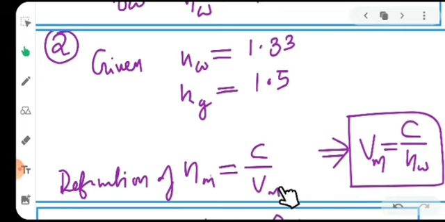From this ratio you can see the speed of light in the material is there, which we will isolate, and this equation will give you the value of the velocity of light in the medium. All you have to do is divide the velocity of light in vacuum by the refractive index of the material. Sorry, I have written W here, it's supposed to be N_M, but I got confused with water already. So it's C over N_M. You have to divide the speed of light in vacuum by the refractive index.